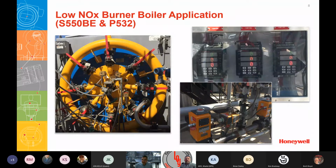Here is an example, with some more details, of an actual NFPA 85 application where they're applying ISA 84, which is similar to IEC 61508. It says arrange the fuel train this way per NFPA 85, and then from a safety standpoint, how good the equipment needs to be to mimic SIL 2. If you take a close look here, you're going to see a device piggybacked on here. This is called a manual reset.